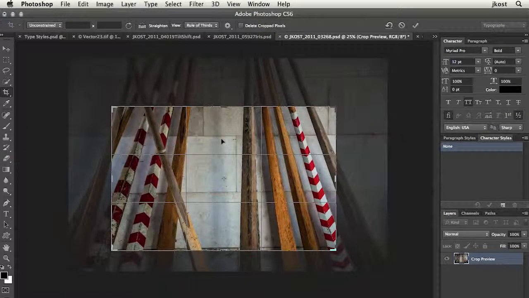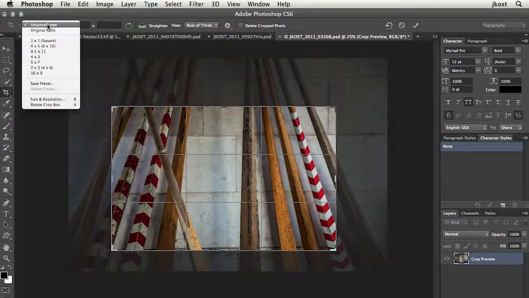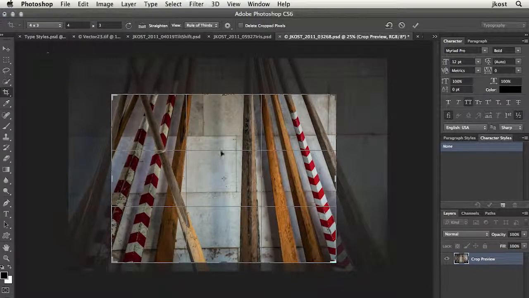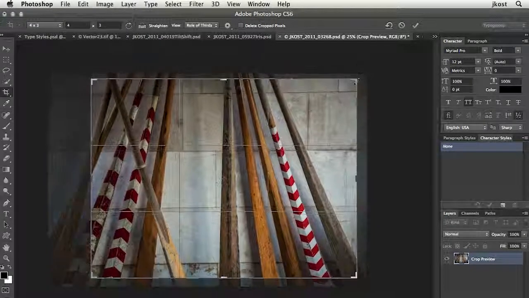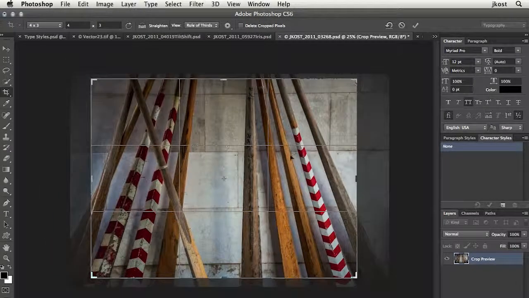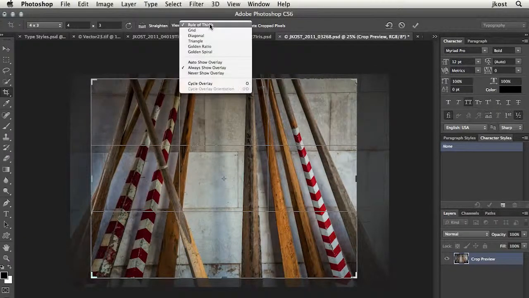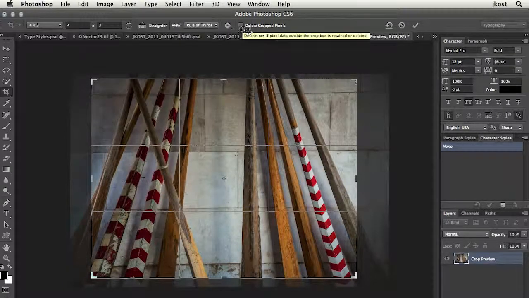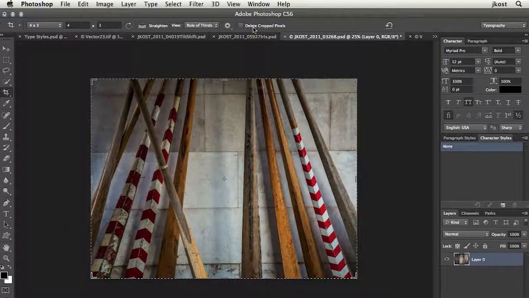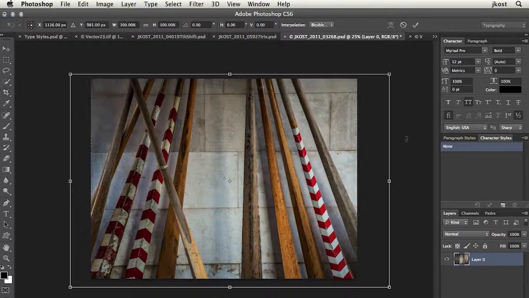And if I've forgotten to set the aspect ratio before I come in here, you'll notice that I don't have to back out of the crop tool anymore. I can simply set that aspect ratio while I'm in here and then readjust. I've got the nice rule of thirds and other views that I can choose from. And of course, I probably don't want to delete these crop pixels just in case I might want to come back to them later. One other thing that's kind of associated with that, Command or Control T to go into free transform.